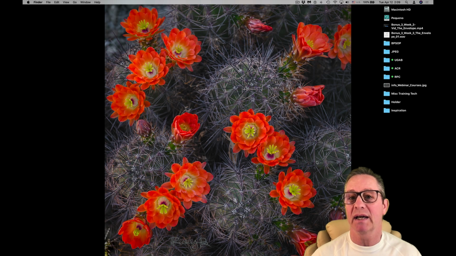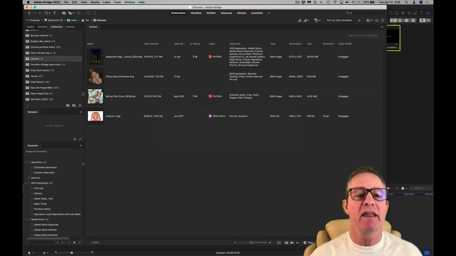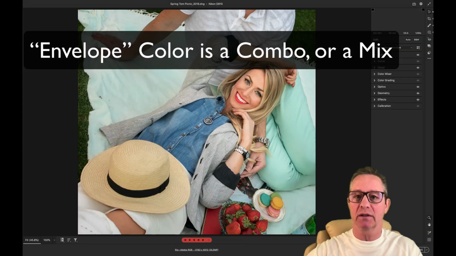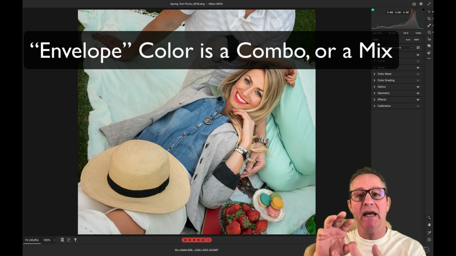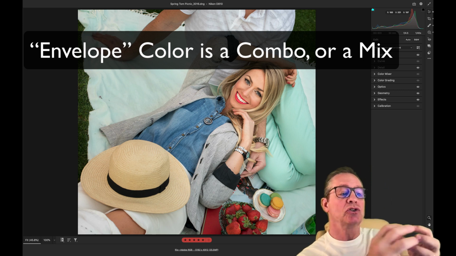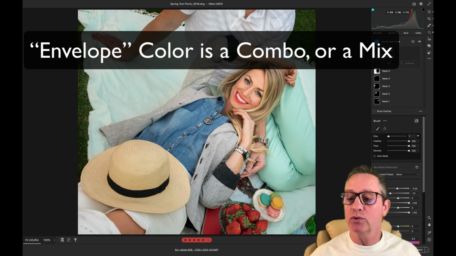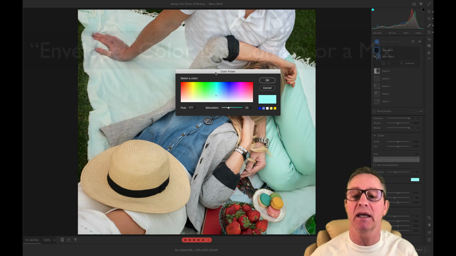In bonus video 4, I'd like to show you 3 things. One, I want to pick up from the last bonus video just to remind you that when you are using the envelope, you are combining colors, not replacing colors as with the hue slider. When you use the hue slider, it takes whatever color you're selecting and changes the hue. But when you're using the local tool, the envelope, it's only adding to the existing color. And that's where the color wheel comes in handy again.